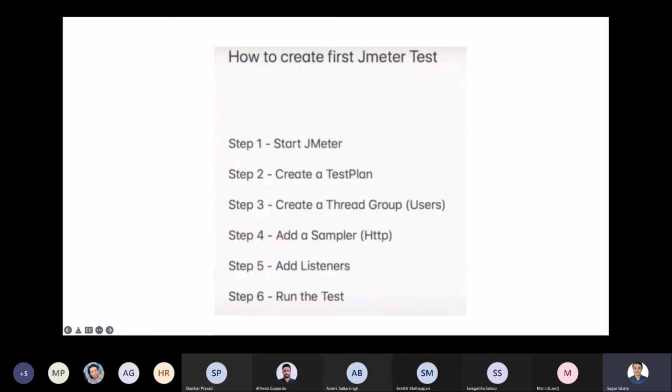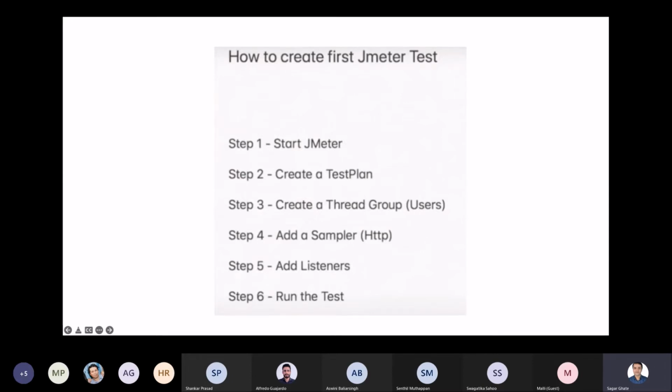Now all of you have JMeter up and running on your system. So today I will be focusing mainly on how all of us can create our first JMeter test, as in Java we write hello Java. Today I will go very slow. Tomorrow or in the next session it will be fast. Why am I slow today? Because I want to take everyone along. We have almost 15 participants here.